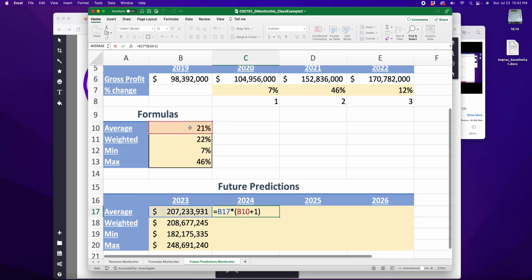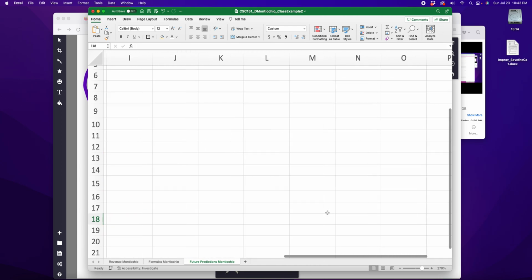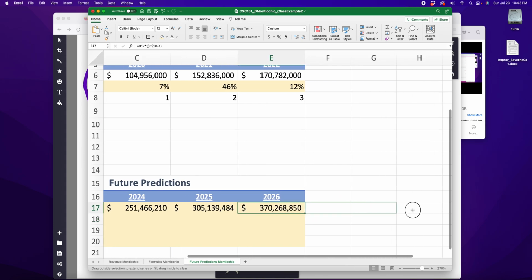And that's simply, I need to lock this number in place. And I do that with the dollar sign. So $1 before the B, $1 before the 10. So, before the column, before the row, and that will always stay in place. So now if I copy and paste this, I'm 1 over, but this guy stayed in place. And I could, in theory, continue this out to 2027, 28, 29, 30, so on and so forth, because this equation would never ever change.